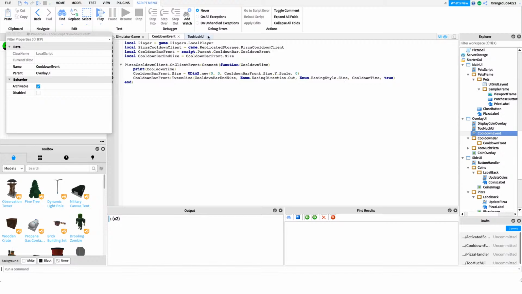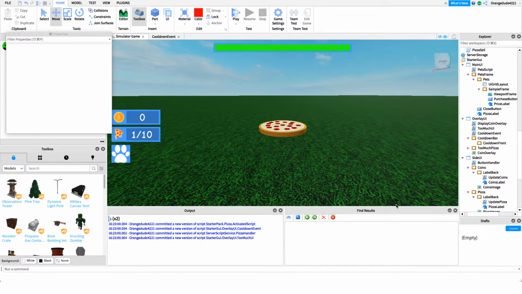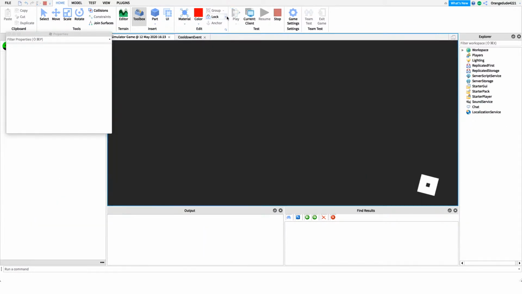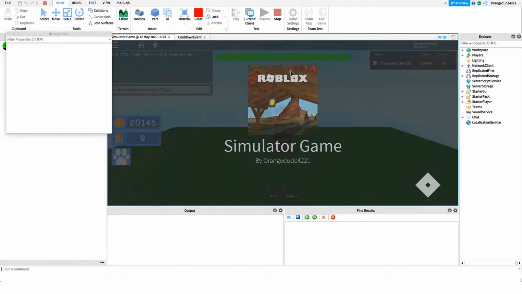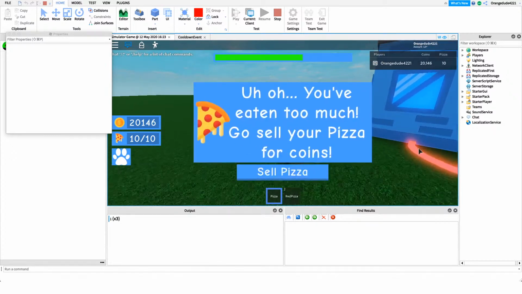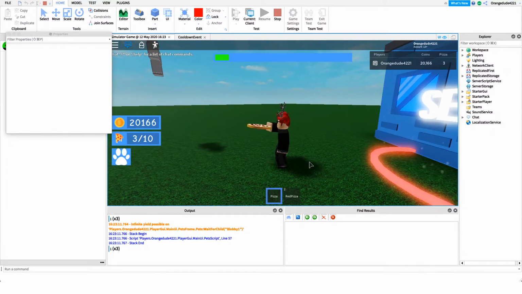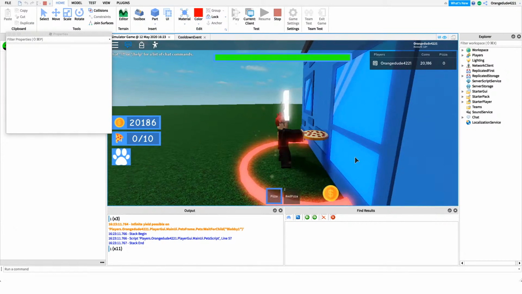I don't have too many scripts open. That can happen sometimes, and it confuses you. Publish again. There we go. That's what I was kind of looking for. So let's sell our pizza, and when we click it, and if I spam my mouse, it only works again when we get to the end. That's exactly it. Awesome. So now we have our cooldown. Very cool.